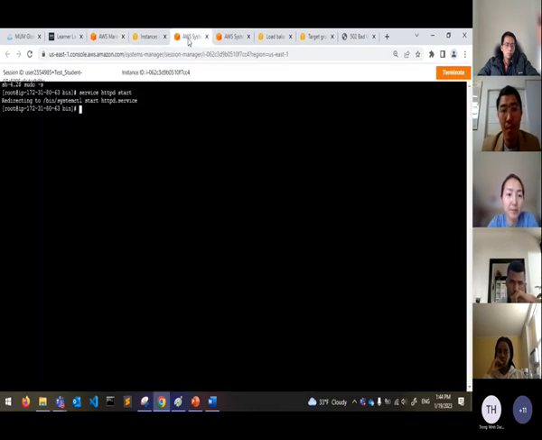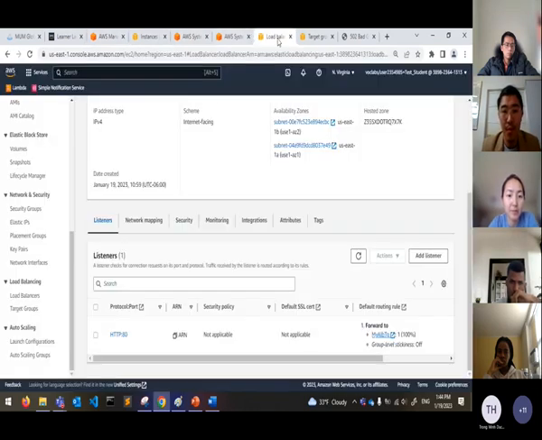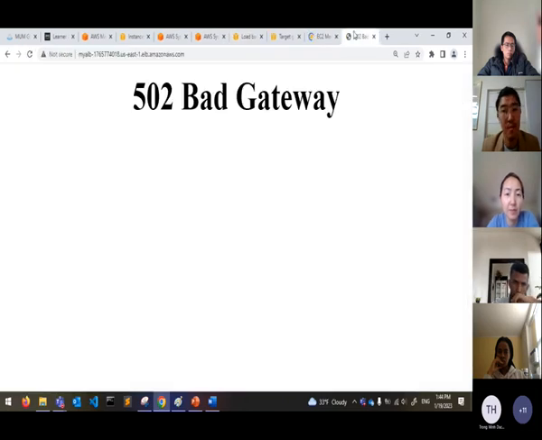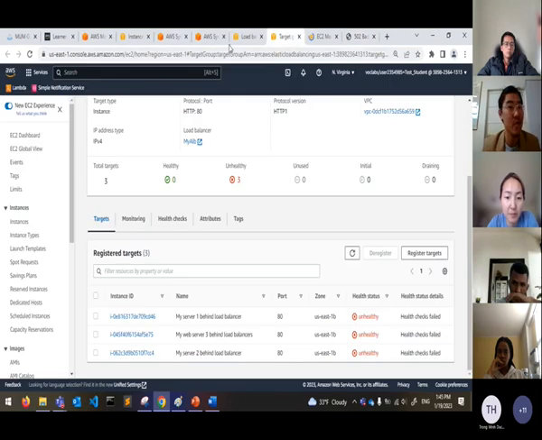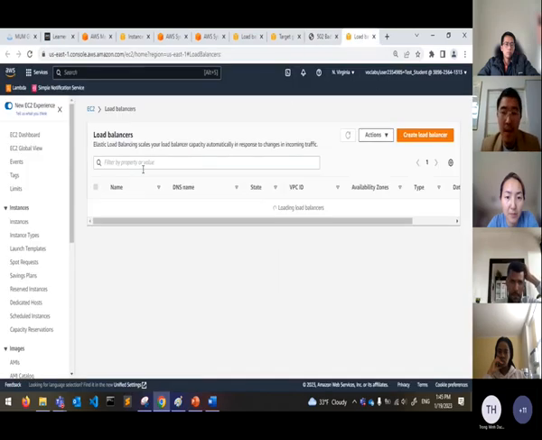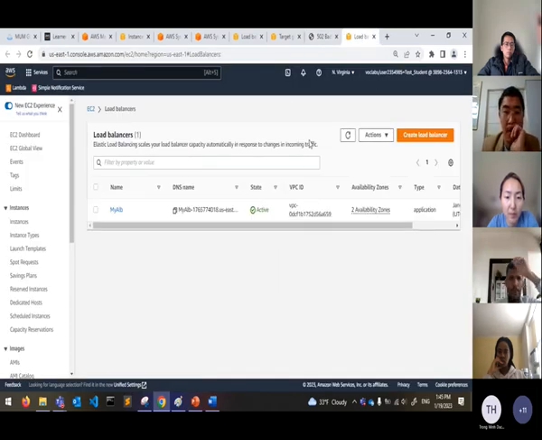Okay, let's go to node browsers. So this is not working because web server is not up. And then it's unhealthy. So we just started it. Now it should turn green and you should see the response. Node browser here. So currently we have ALB.